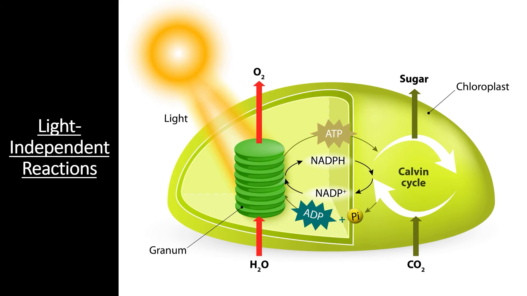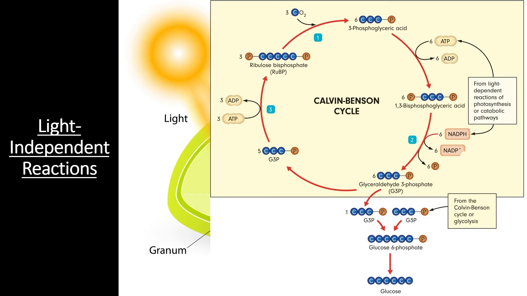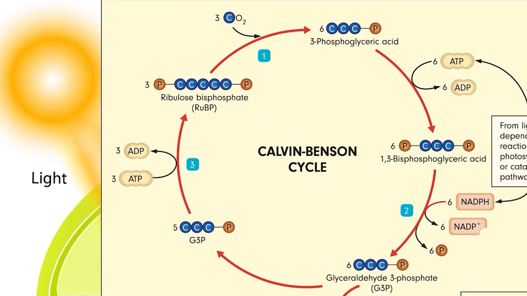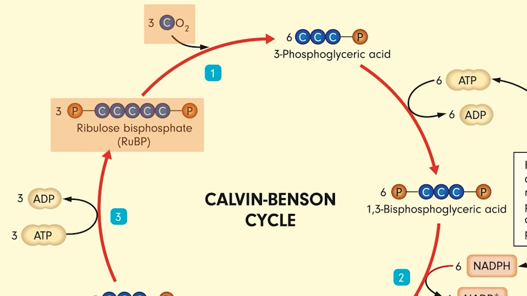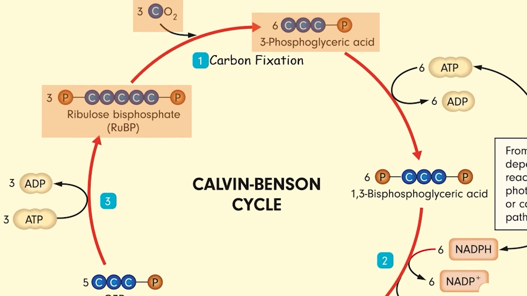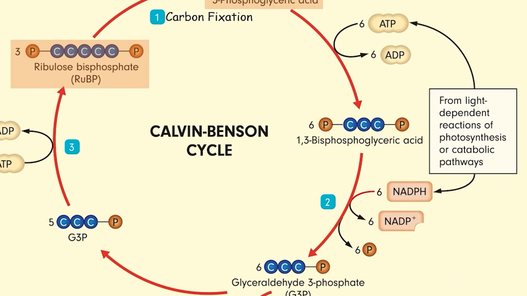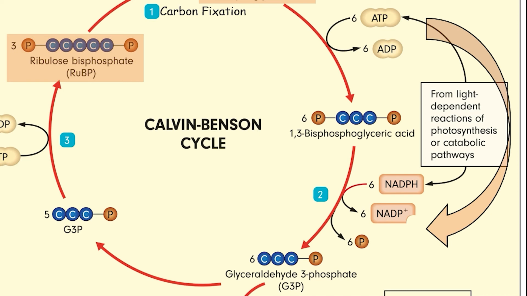The light-independent reactions are how chloroplasts utilize the energy captured in the light-dependent reactions to generate glucose. These reactions take place in the stroma of the chloroplast, and the most significant are concentrated within a process known as the Calvin cycle. The Calvin cycle starts when an enzyme merges ribulose-biphosphate with a new carbon dioxide molecule — a process known as carbon fixation, because it fixes one carbon atom from CO2 with an already established 5-carbon chain. This creates a 6-carbon molecule that quickly breaks in half to form a 3-carbon molecule known as 3-phosphoglyceric acid. Using ATP and NADPH from the light-dependent reactions, the Calvin cycle rearranges this molecule into glyceraldehyde-3-phosphate, also known as G3P. This part of the Calvin cycle is called reduction.